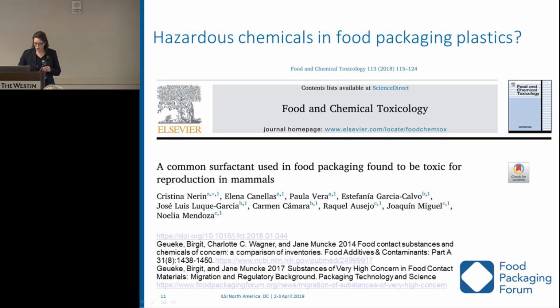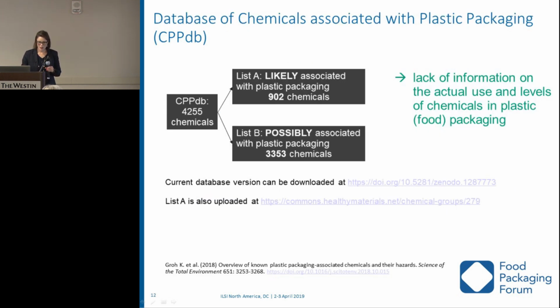Okay, so we have done a bit of work on this. We have developed a database of chemicals that are associated with plastic packaging. We're calling it the CPPDB. So that's the acronym you'll hear a few times. And I also want to point out that this database is not only for food packaging, it's all kinds of plastic packaging. But I'll point out the food relevant aspect. So what did we do? We went to the wonderful CPCAT database of the US EPA, which is a really, really useful resource. Plus we mined the literature and some commercial databases, put together a database of 4,255 chemicals with unique CAS numbers that are likely or possibly used in plastic packaging.